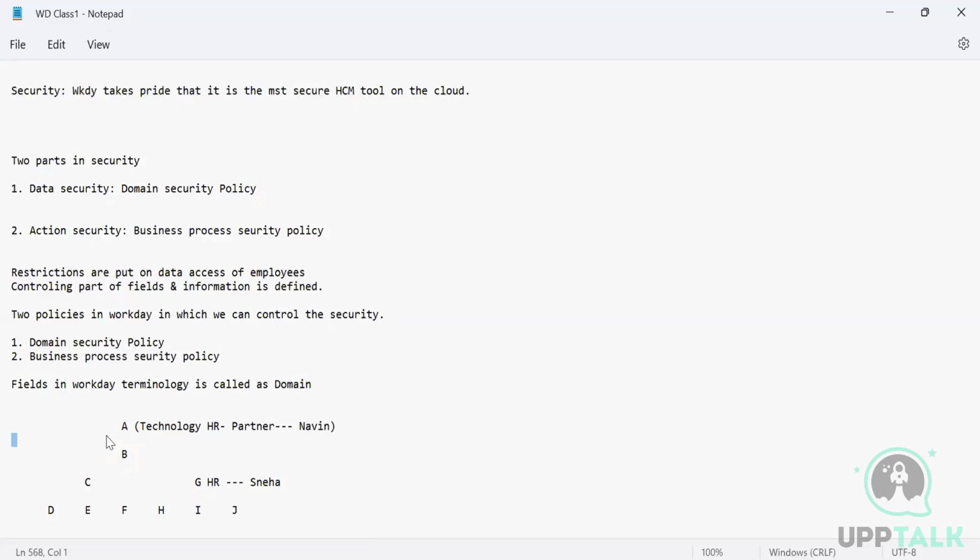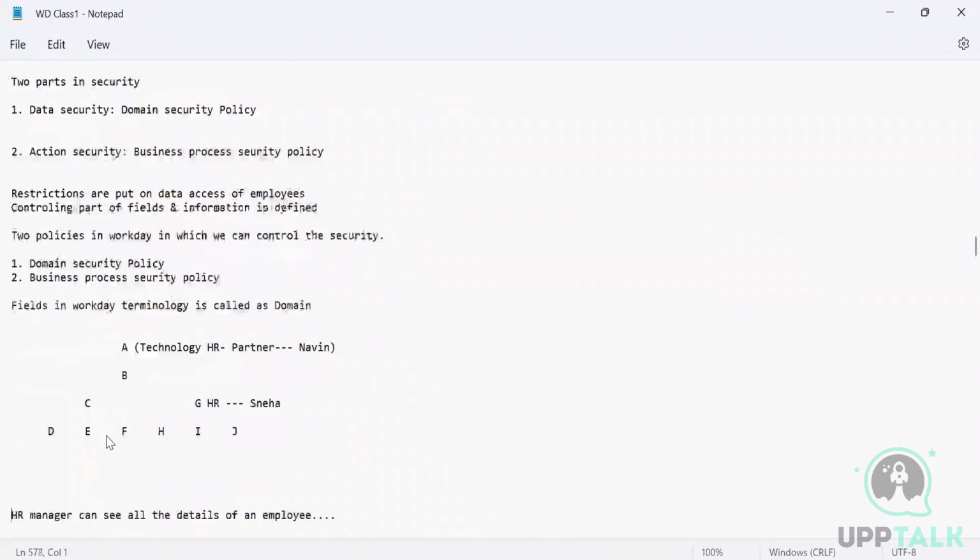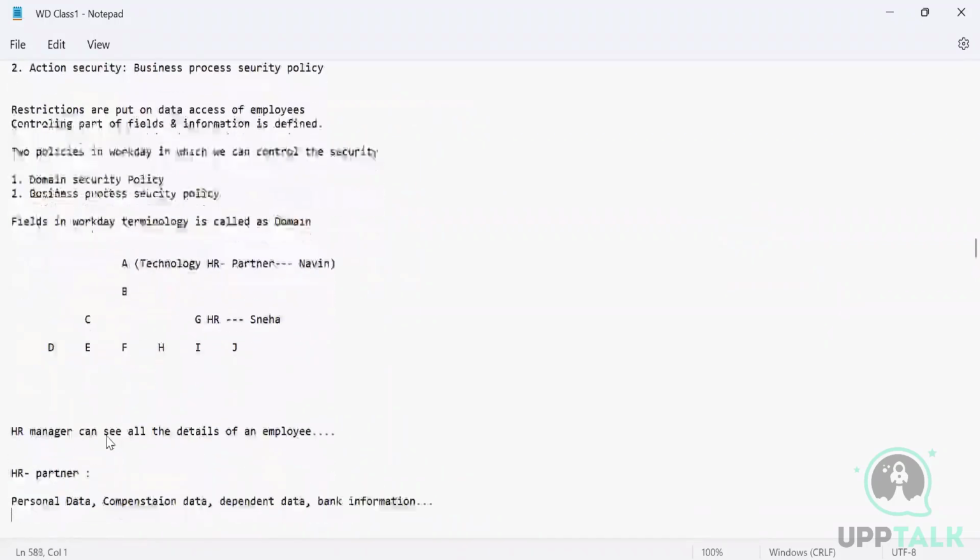They are able to see a lot more data than what you are able to see. That is what I'm talking about in production. The same thing is not there in sandboxes or your test environment or training environment, where you may have access to things others may not. But I'm talking about the real-time scenario where you have production. So it is always hierarchical in nature and follows a top to bottom approach.